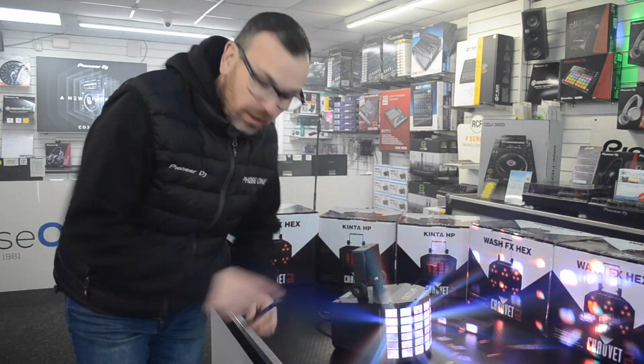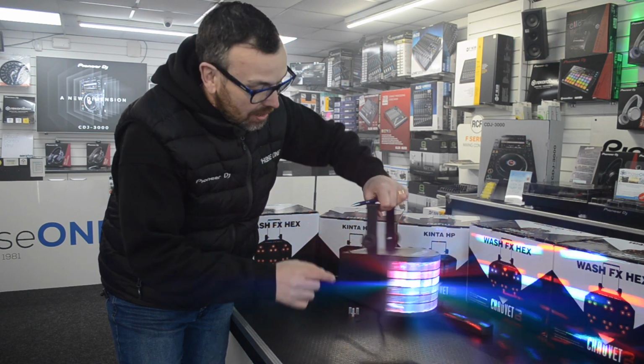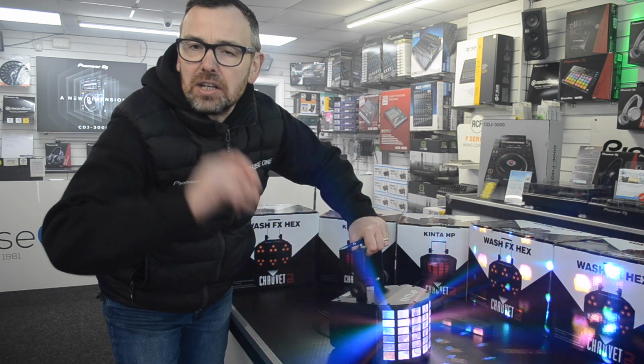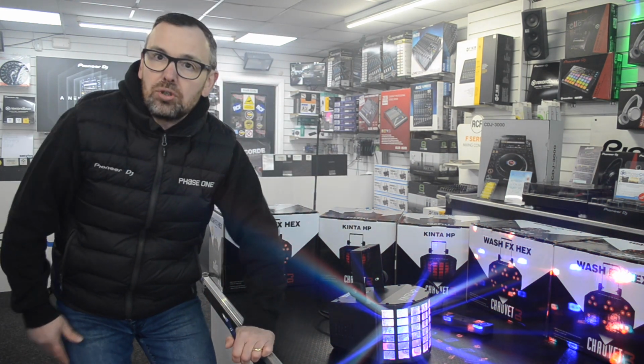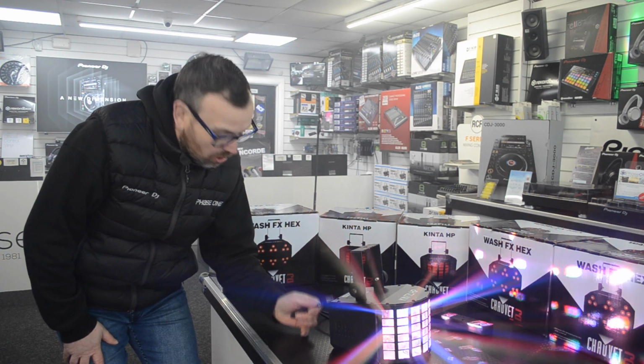I'm wrong. There's an IR sensor on the back. There's an IR sensor there, and there's an IR sensor there. I like that idea. Brilliant. I eat my words. I should study these things before I do these reviews, shouldn't I? So there is an IR sensor on the back.